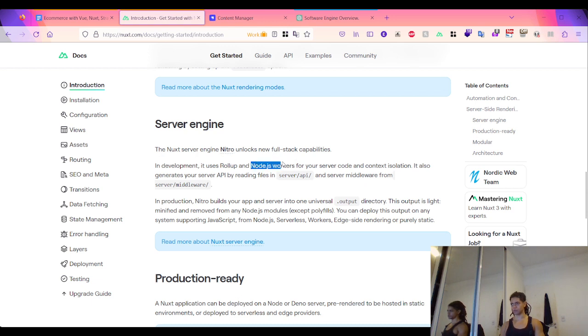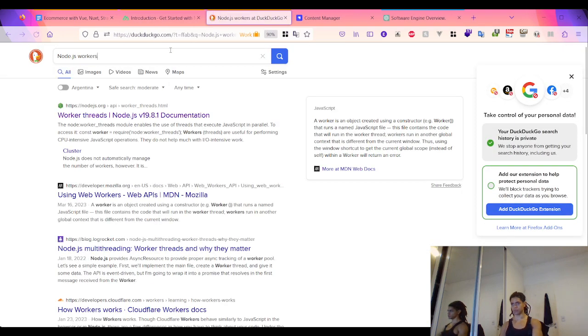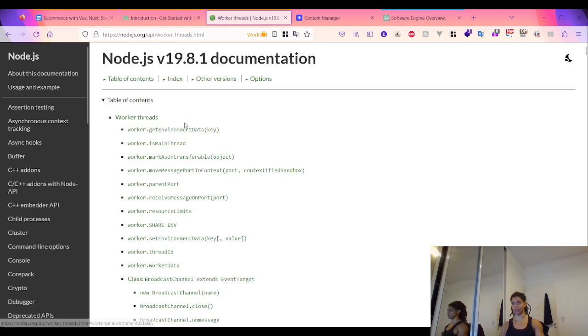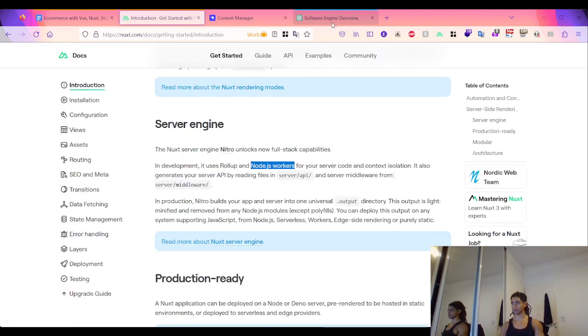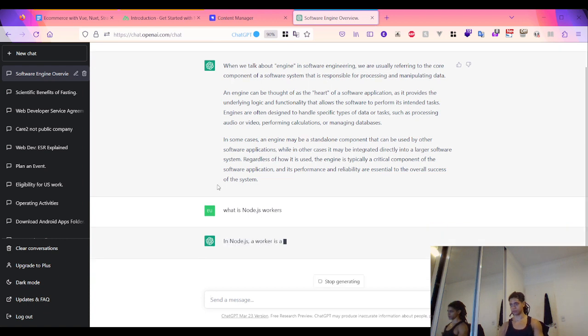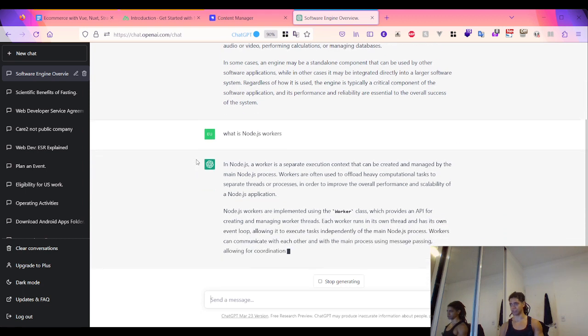Node.js workers and worker threads. What is a Node.js worker? It's a separate execution context that can be created and managed by the main Node.js process.